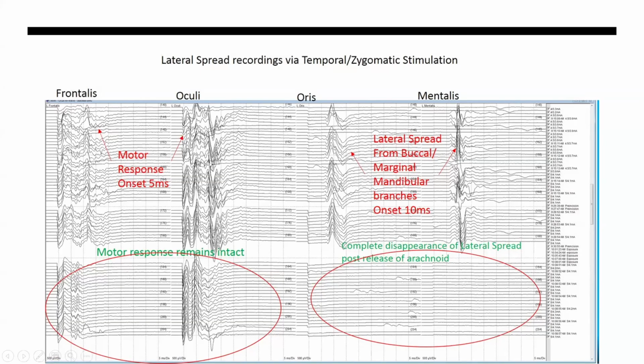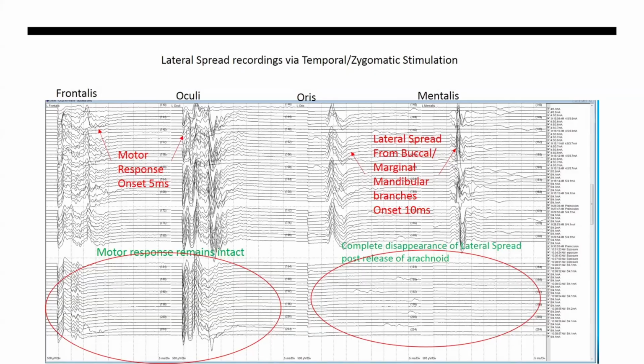But patients with hemifacial spasm also get a late response from a completely different muscle group. It's called the abnormal muscle response. It's a backfiring of the facial nerve motor nucleus. But in hemifacial spasm, when the offending vessel is taken off of the nerve, this response should go away. And if it goes away, you can tell the surgeon you have just cured this patient, at least in the immediate post-op phase.